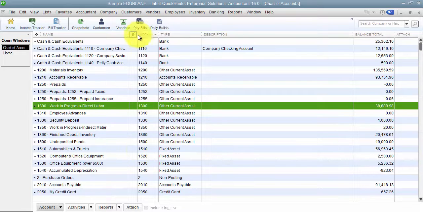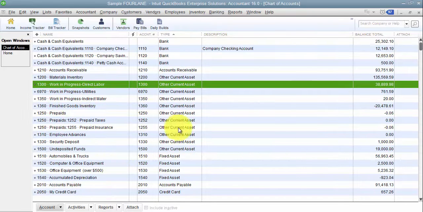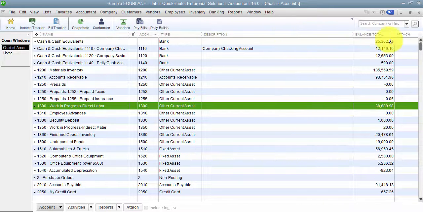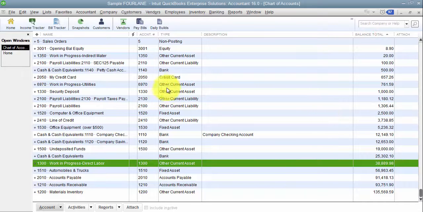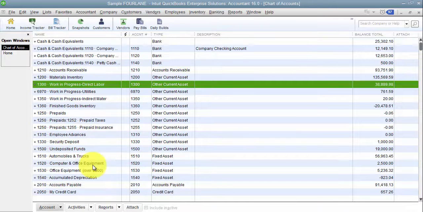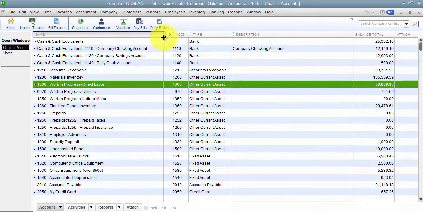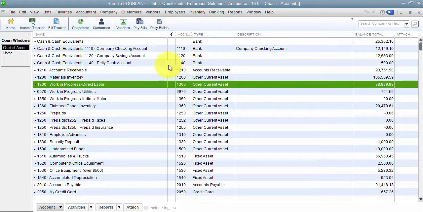Now, if we've messed around with our chart of accounts, right, we've sorted by different options here, descriptions, balances, whatever it is. How do we get it back to the normal order? So up here in the top left, there's going to be a little diamond, and when you click on that diamond, it puts it back into the regular order, okay? And it's going to be in order of your trial balance flow, and then by account number, or if you don't have account numbers, then by alphabetical for the names of the accounts.